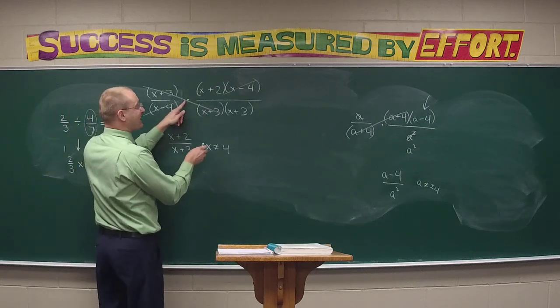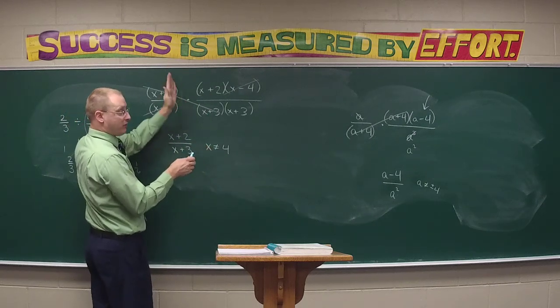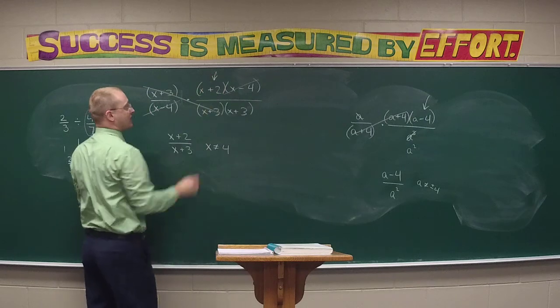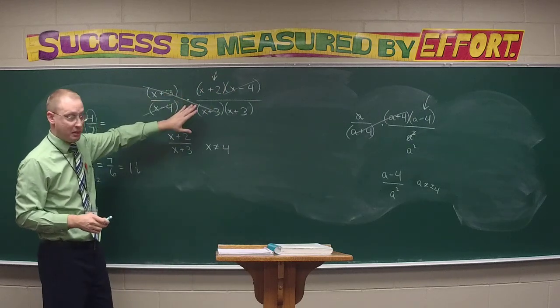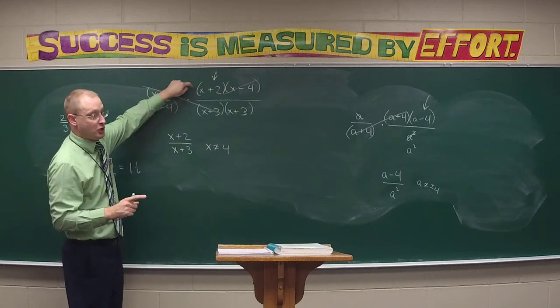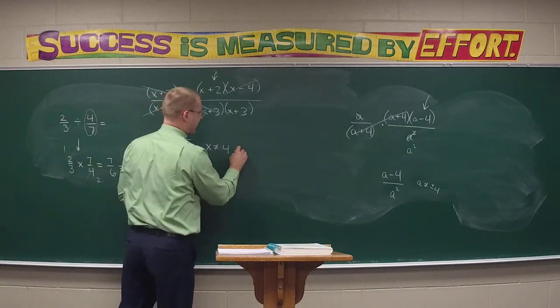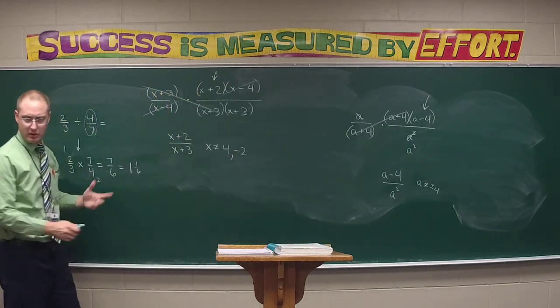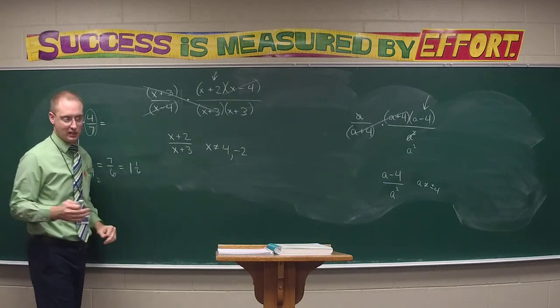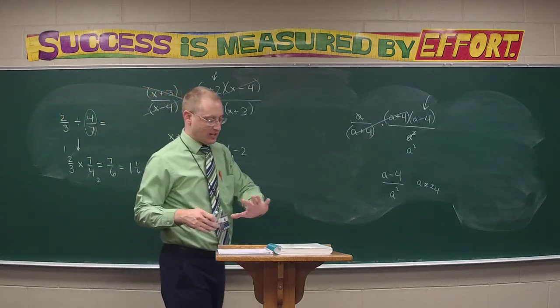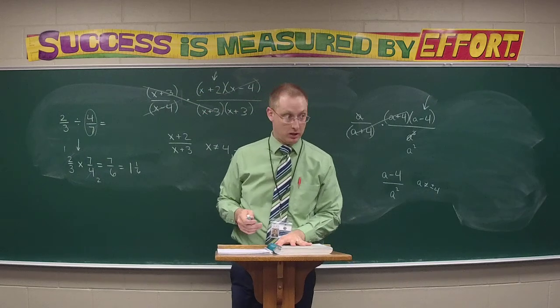So in the second fraction, the one after where the division sign used to be, if it's still sitting up there, remember that used to be part of a denominator. So it used to be true that x couldn't be -2. Now it looks like it can be, so we'll also specify x can't be -2. Does that make sense? Questions on the second example? Do we understand the examples here on page 44?